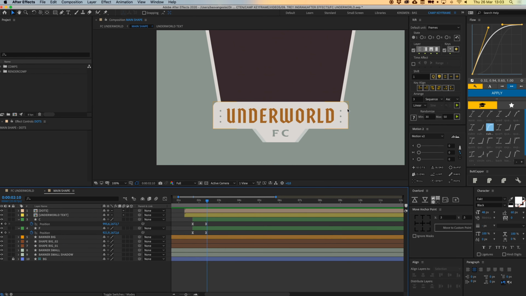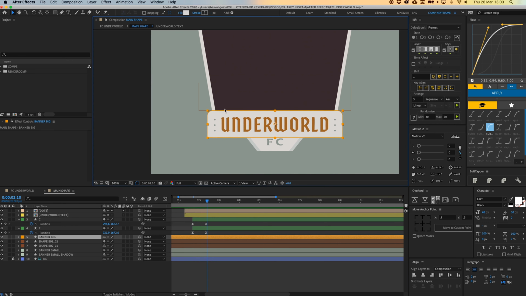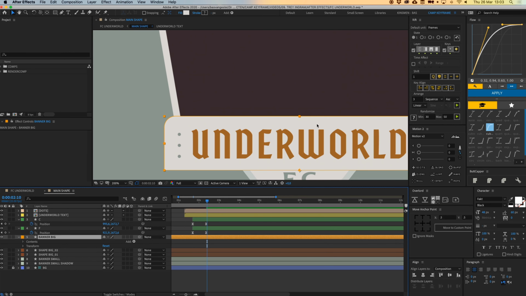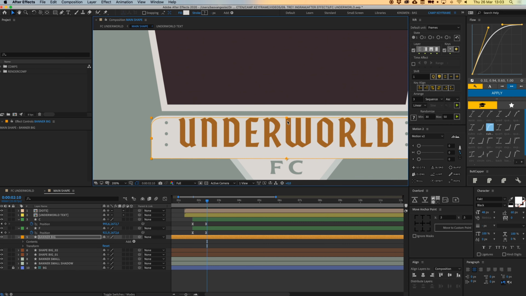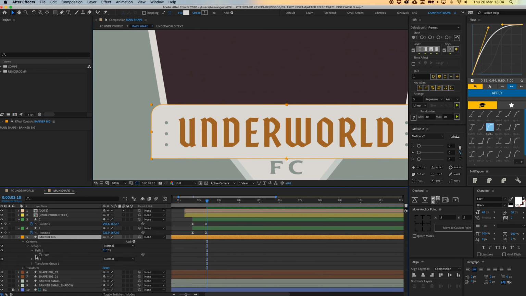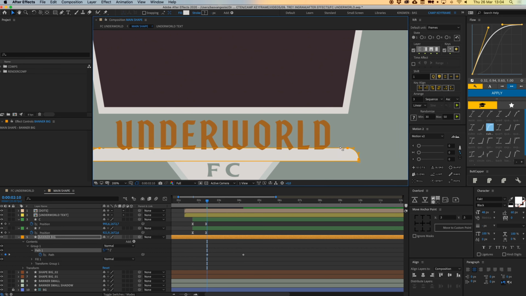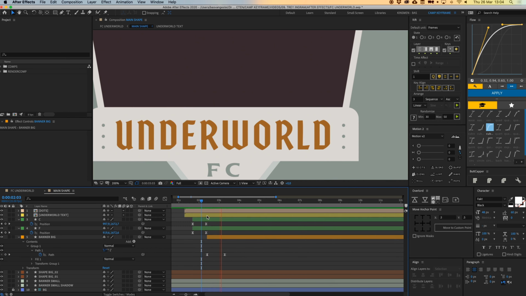Alright, let's animate this little thing here. We're going to open this up. I'm not going to scale this because when I scale it, let's put the anchor point down here, and then you can see that these corners will start to look ugly. So we're going to have to open our contents, group one, path, get a keyframe for that, and then actually move these anchor points down so that the curve stays nice. And then we can just cut that off here, also make this a bit faster. Yeah, that's fine.